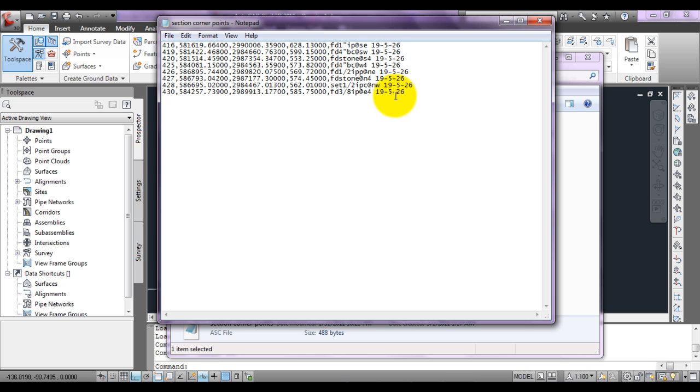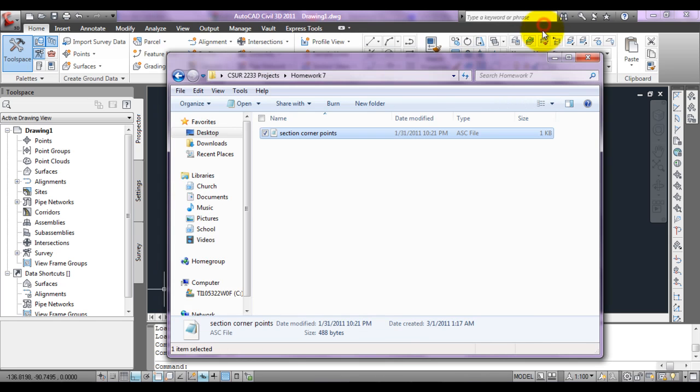So this is what a normal format for an ASCII file will be, but you can rearrange the information into a different order, and that would be a different format for the ASCII file. But I think this is a pretty common one, and that's what we'll be using in the class. So it's pretty important that you stick with the same format. You don't want to change them around because that can get confusing.